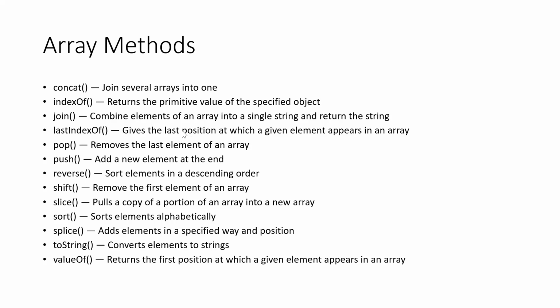Then you can work with removing. For example, you can remove the last element using pop. You can add a new element to the end using push. You can sort elements in descending order, and then you can remove the first element using shift, and you can also copy a portion of an array to a new array. It's called slice. Sorting, it's sort.